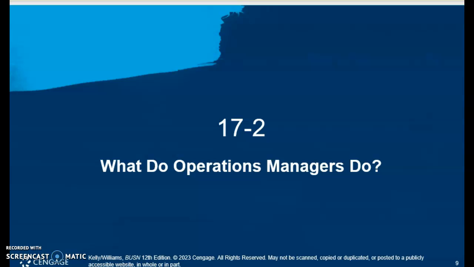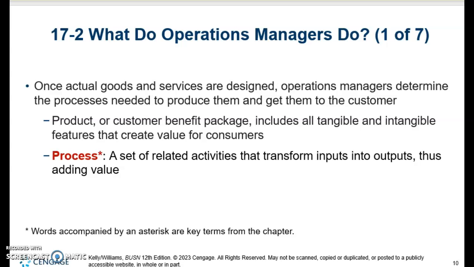This section's titled, What Do Operations Managers Do? So once actual goods and services are designed, operations managers have to determine the best possible way to produce it. Now, a product includes all tangible and intangible features that create value for consumers. Processes are the activities that transform the inputs into outputs, thus adding that value.